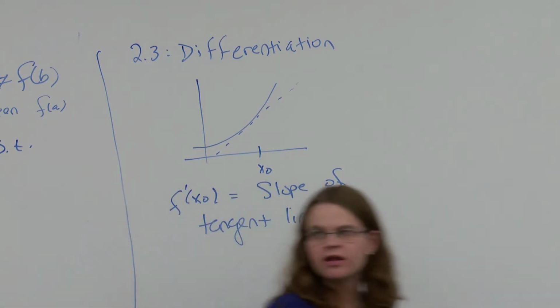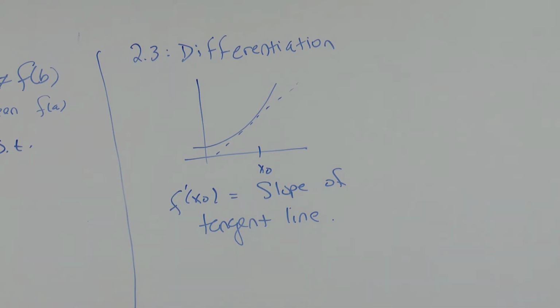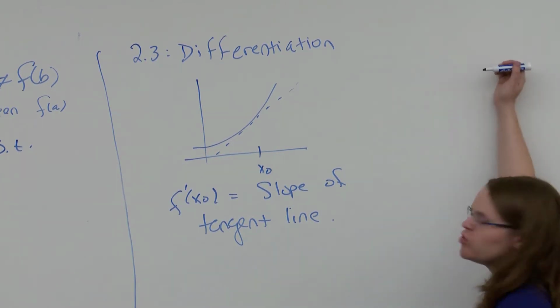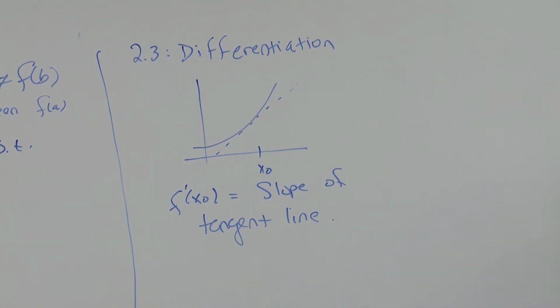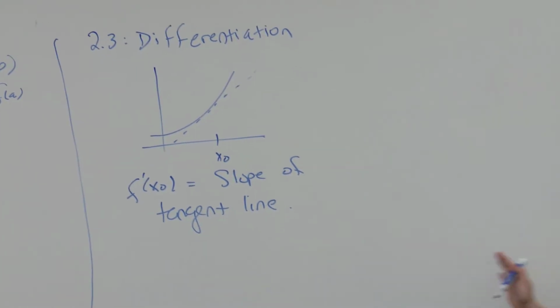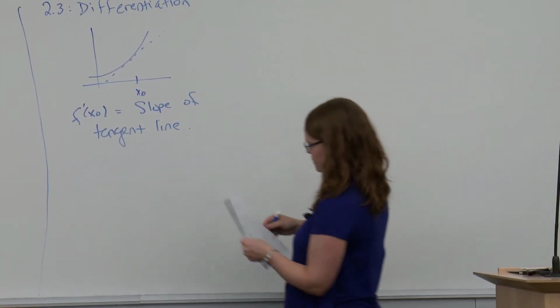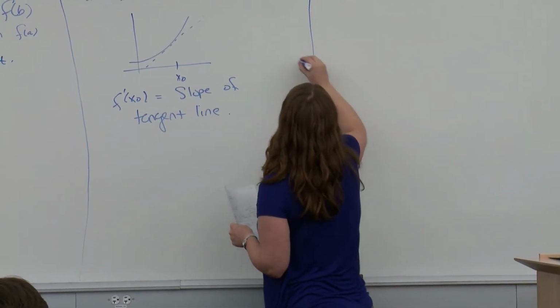OK, that's a little hard to just read off a function immediately, right? So we need some more rigorous definition of this. Well, what even is a tangent line? So let's put this in terms of things that we can calculate. Tangent lines at this point are hard to calculate because you kind of need a concept of derivative to do it. Secant lines are not so hard to calculate. A secant line just passes through the function at two different points. And this we can do. So let's look at the secant line instead.